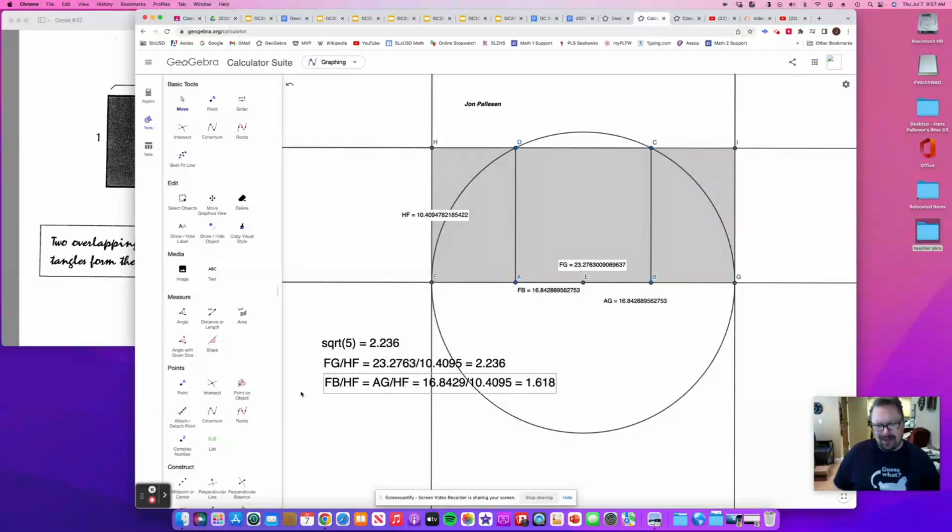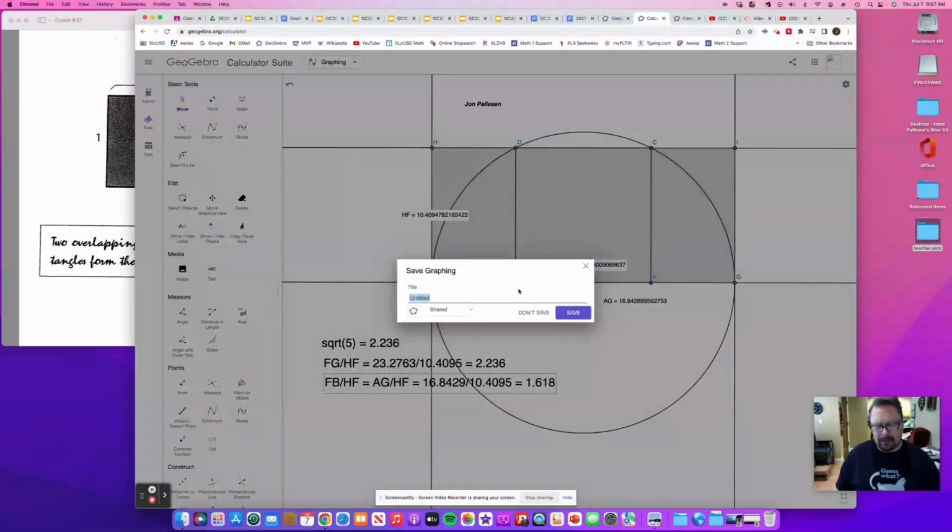Okay, so we have everything completed. We've shown that this is a root 5 rectangle, and we've even shown that we have two separate phi rectangles. So let's call this construction number 37. Root 5 rectangle. Square root 5.